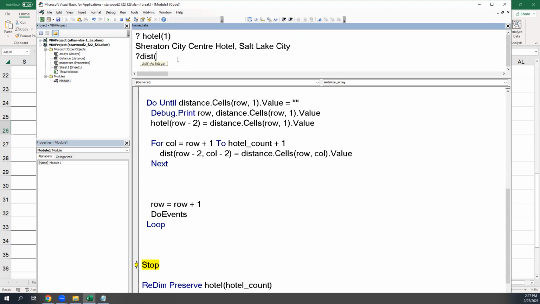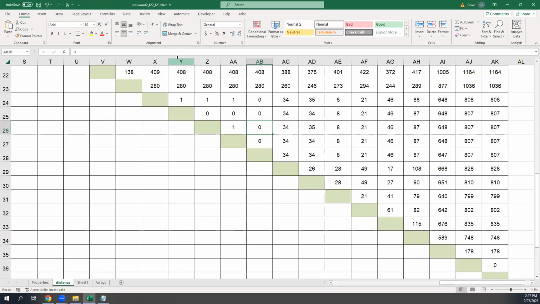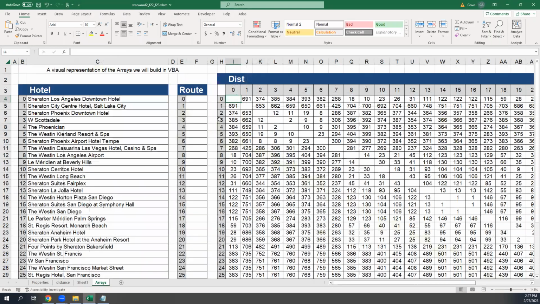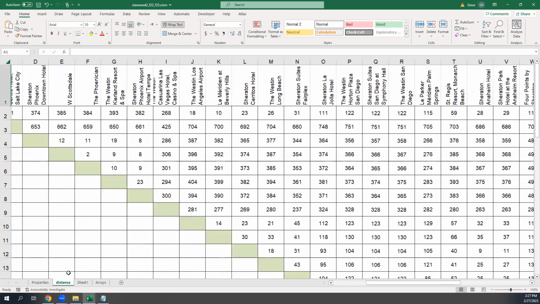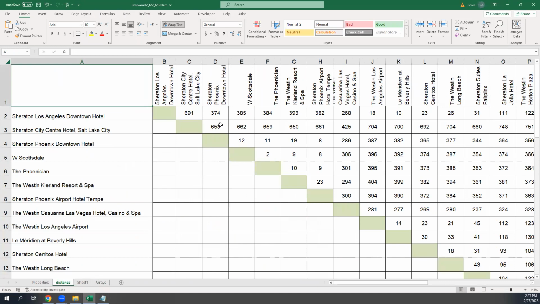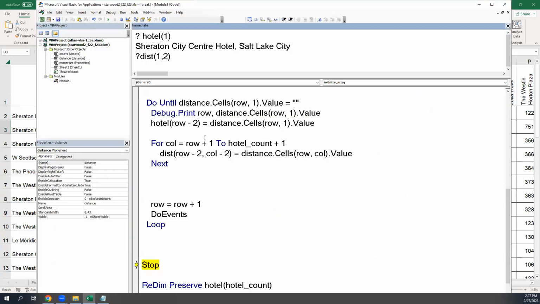Looking at, so anything I see on the row where Salt Lake is should be distances between this thing and Salt Lake. So if I look at row number 1, column number 2, that should be the distance between Salt Lake and the next one over, which is Salt Lake and Phoenix, 653. So let's see if that's what we have. Yeah, 653. So that's the distance.